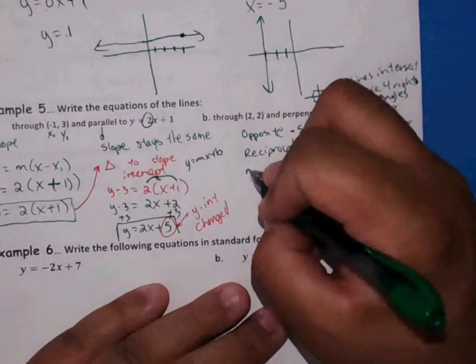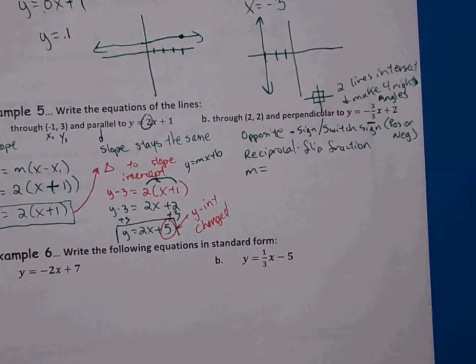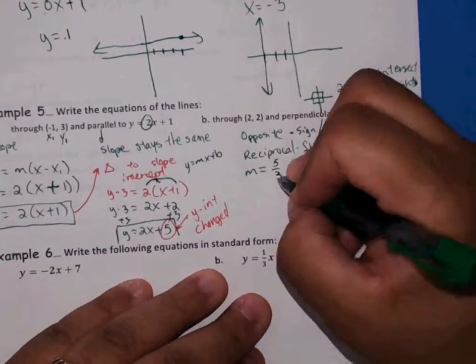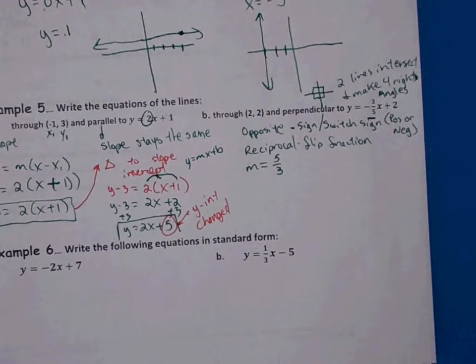So my new m in this case, everyone would be what? That's not everybody. Positive 5 over 3. A little bit more energy. Positive 5 over 3. Thank you. Positive 5 over 3. I still only hear Andrew and Jamari, but all of the rest of y'all, I'm going to keep calling on y'all.